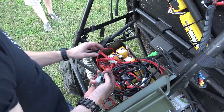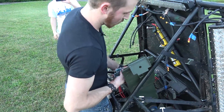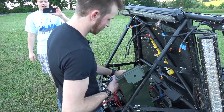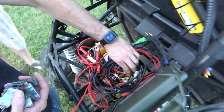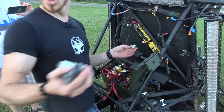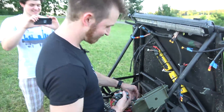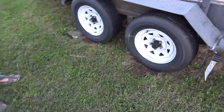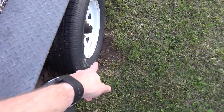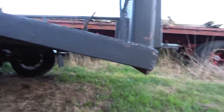The batteries are dead, therefore the battery alarms are going off to let you know to not keep driving it — that is why it is beeping. And there's a lot of them, one for every battery. Problem solved, now we can keep driving. So when we impacted the trailer, it actually slid over, as you can see — got a bit of a dirt smudge there. But no damage done to this awesome heavy duty steel frame. No harm, no foul.